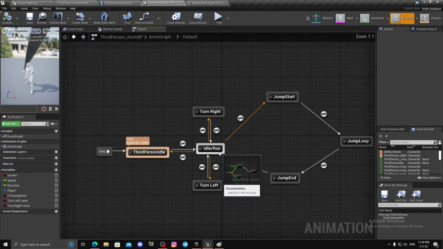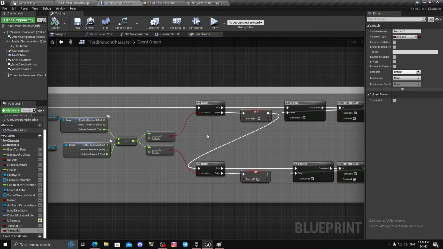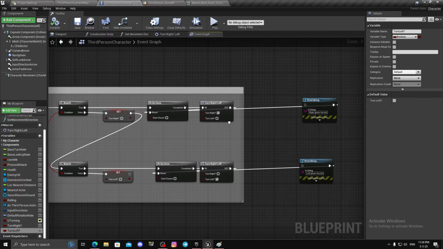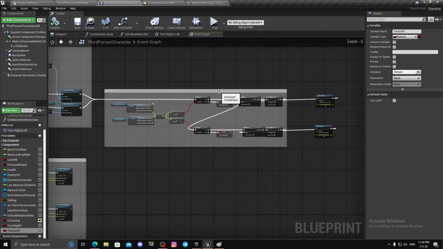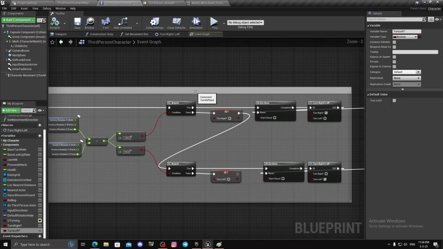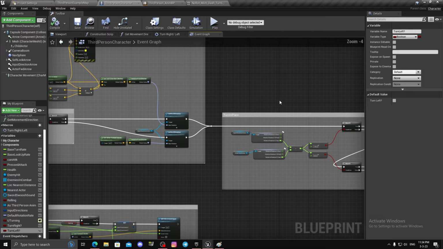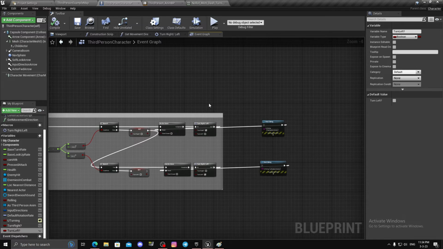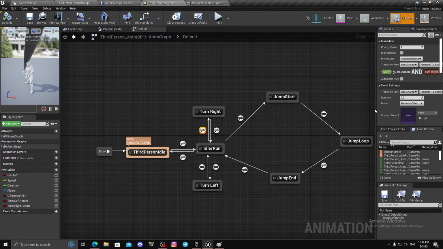All right, so we have our animation set here, and from here we are setting our turn right and turn left false accordingly. Correct? So I guess once you have implemented this, you are good to go. Let me cross check again. Yeah, blend is nice.